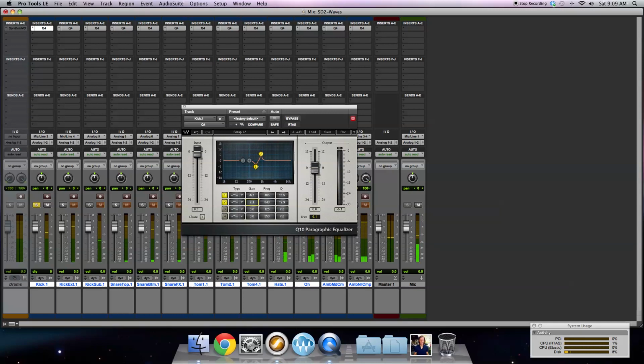Now, you have to be careful a little bit with your Q setting. If you make it too sharp, you'll either hear almost nothing resonate, or you'll have the problem that everything will resonate. So you want something in the middle. Even this is kind of a high Q setting. So that's just something to practice and listen for.